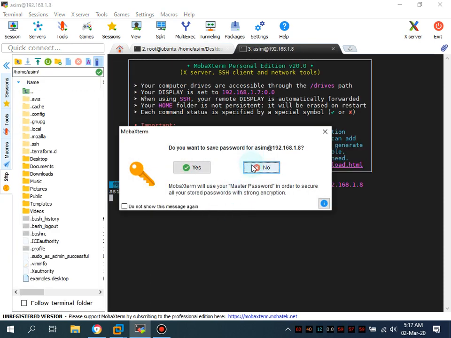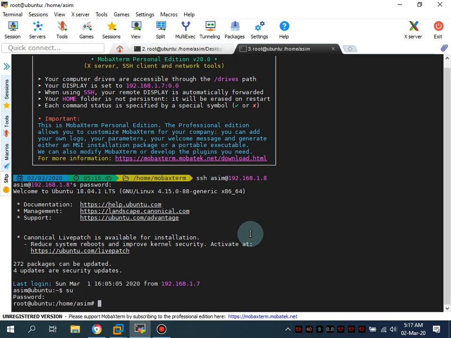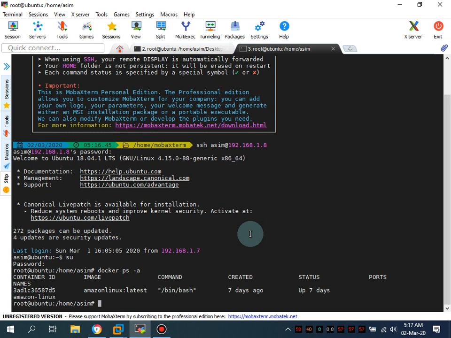In this machine, I have already set up Docker. Let me do sudo and show you Docker. Yes, so I'm going to enter into this particular container, which is of Amazon Linux.